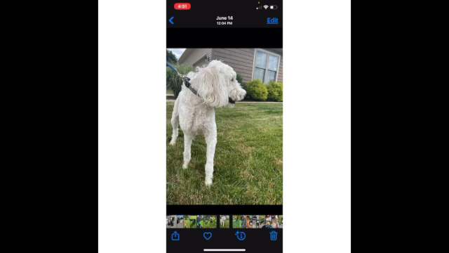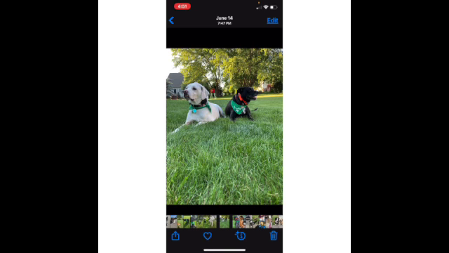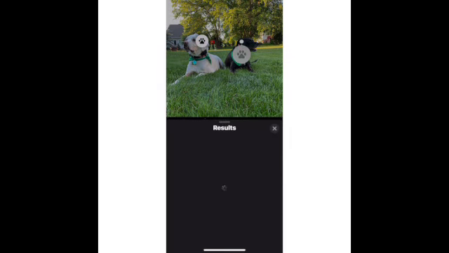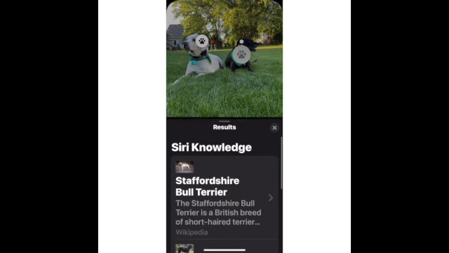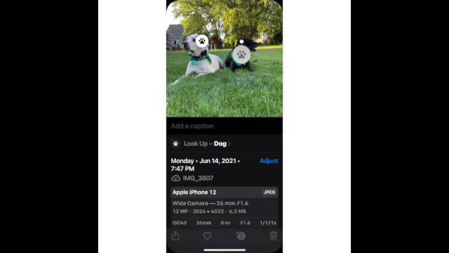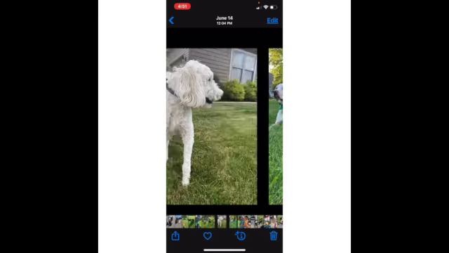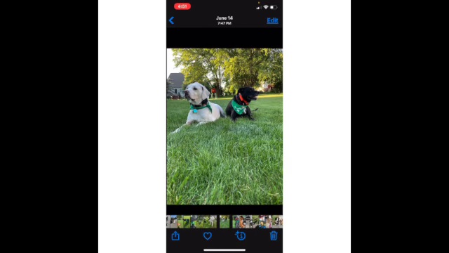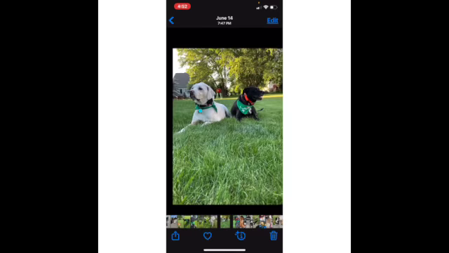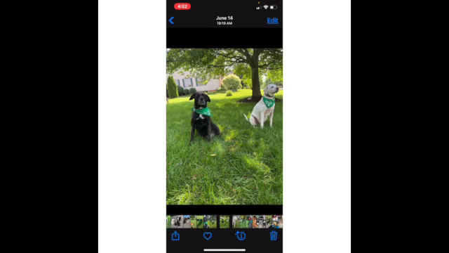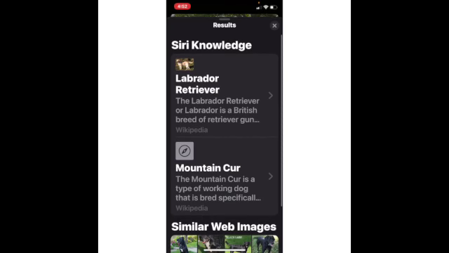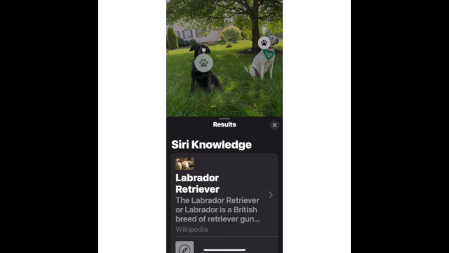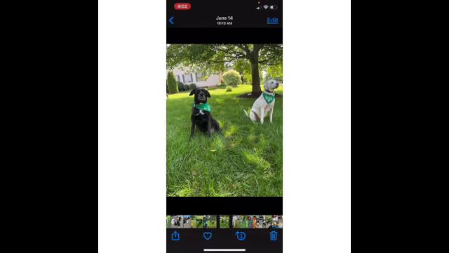And there are some other things, like this is pretty much her only friends that she has. So if we look them up, it's wrong. Both of them are wrong. But if we go and just look up one of the dogs, and you need to find a good photo of them, like this one. Okay, so this one we look up, and both of them look right. One's a lab and one's a mountain cur. That pretty much is right, I have to say.